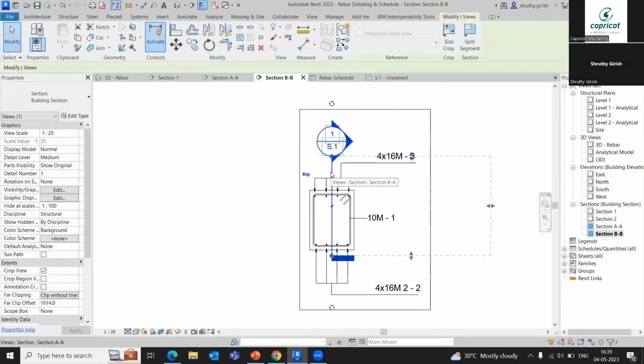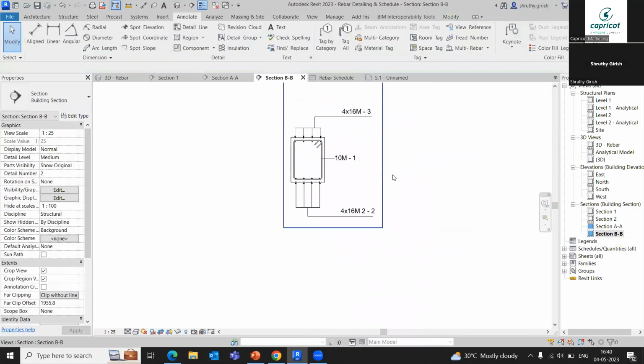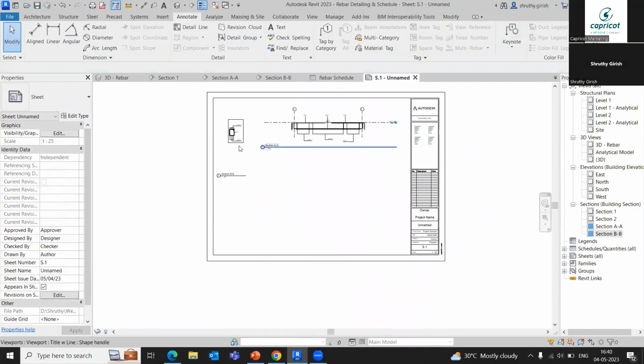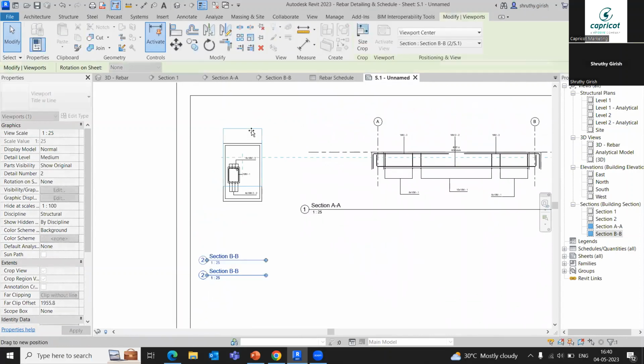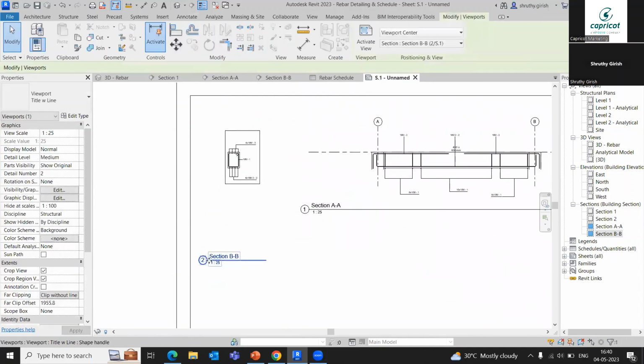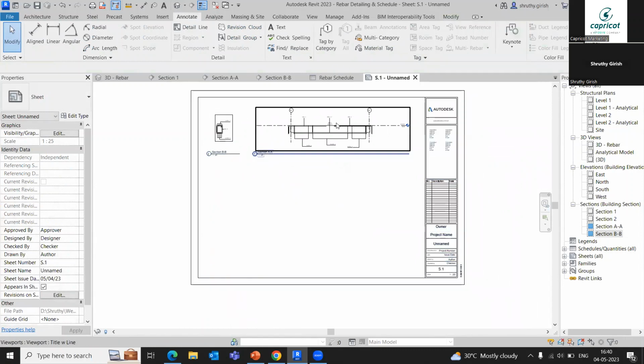And I'll just hide this. Now good to go. I'll go to sheet. Now it has been changed. This thing I can align it according to section A. So now I have placed the detail part.